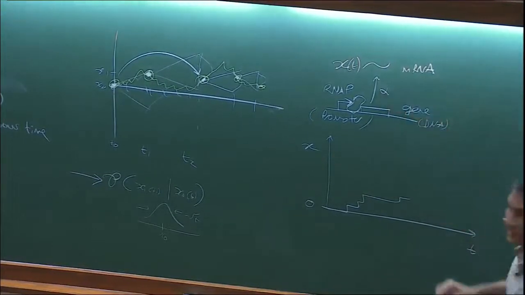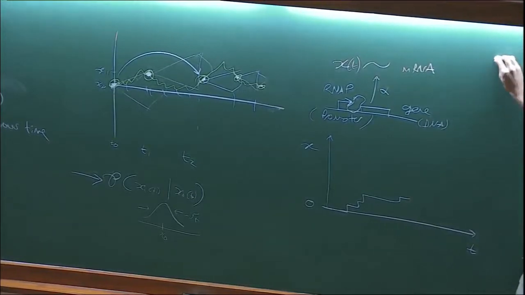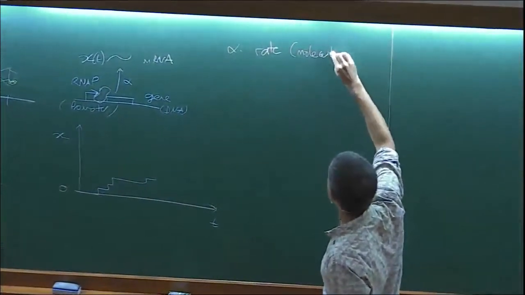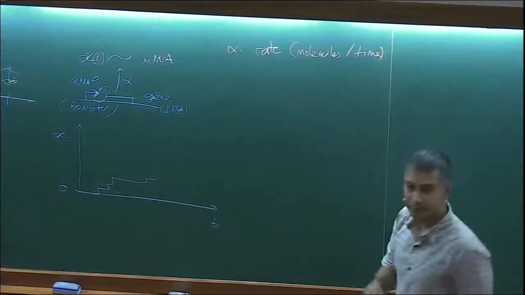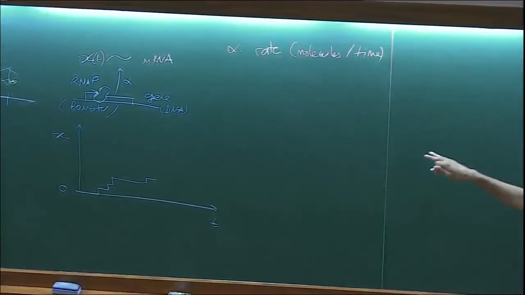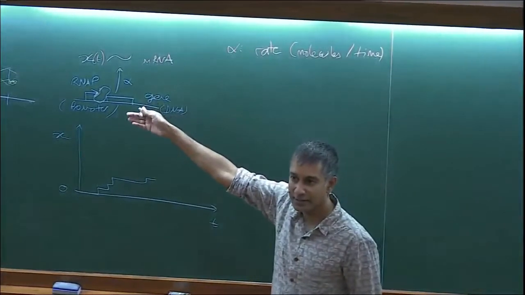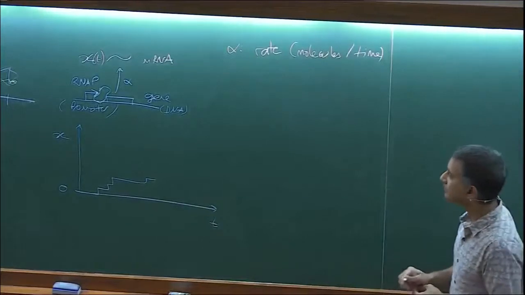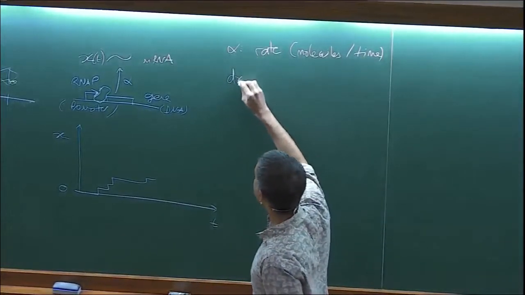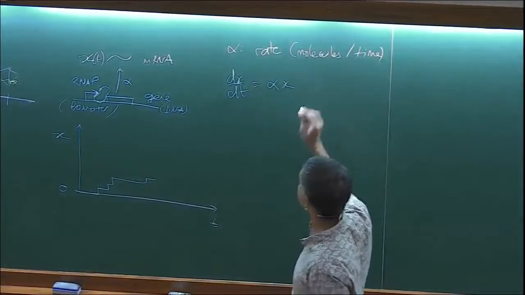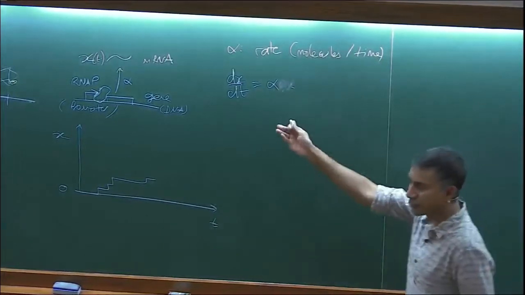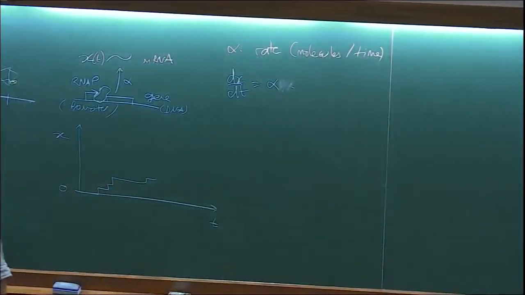sort of number alpha associated with this arrow. Alpha is a rate, for example, molecules per unit time. If you were doing chemistry, this is the kind of thing. As a chemist, that's your intuition when you see a cartoon like this. You would immediately ask, what is the rate associated with this edge? And then you would write down an equation. You would say dx/dt equals alpha. Okay, some constant, for example. I mean, alpha could vary in time, but just keep it simple. There's some constant rate of synthesis, and the total number of mRNAs, assuming for the moment they don't decay.